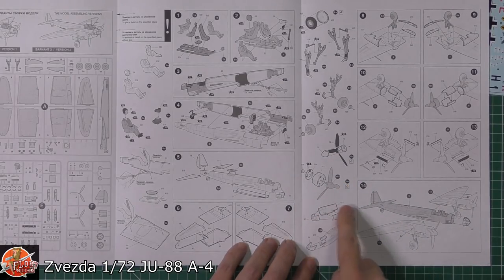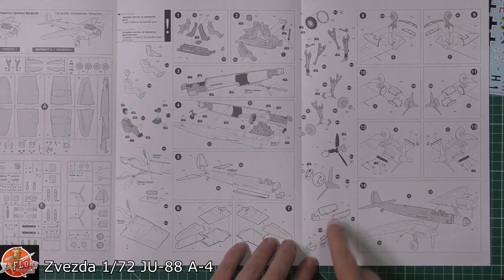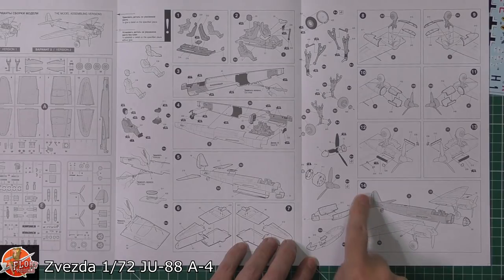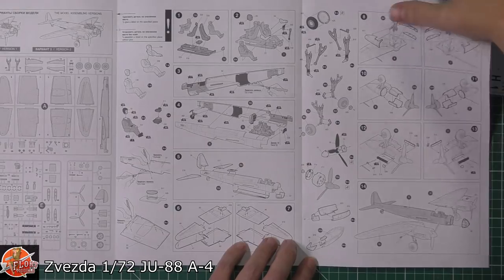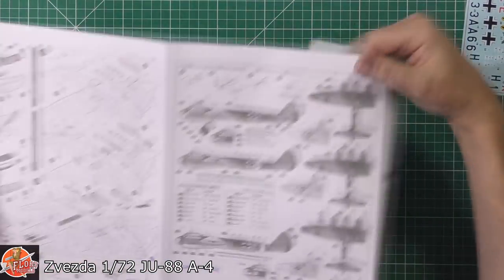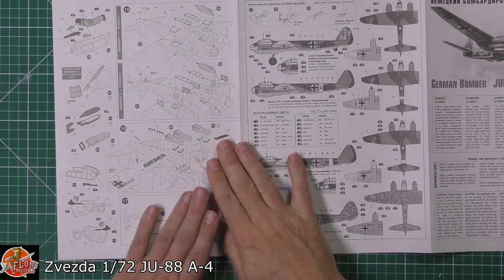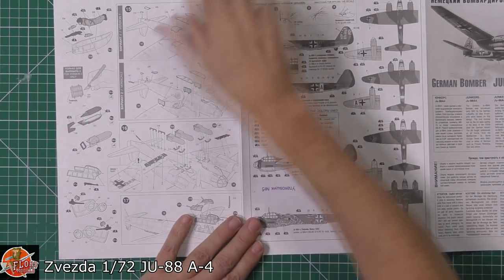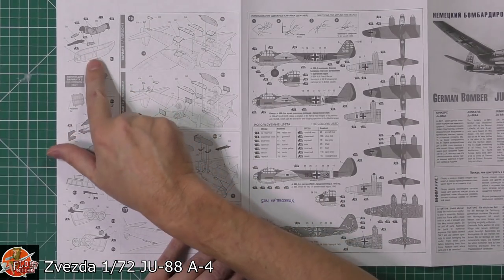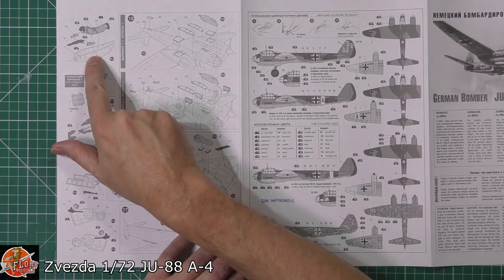Then obviously working with that gondola system underneath with the clear parts down in there being fitted on, and then bringing all three together. So central fuselage, and obviously the wings coming on, and then the nose being fitted into it. Then it is off to the gondola system. You've got crew who's actually lying down in the gondola, manning the guns for the rear defense.